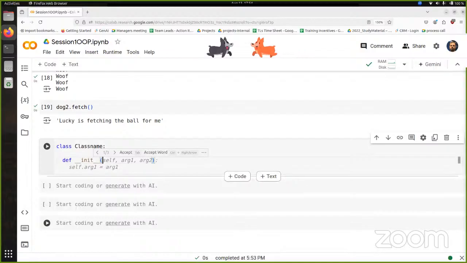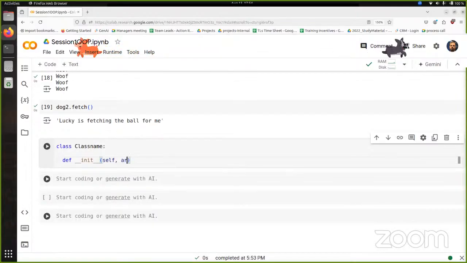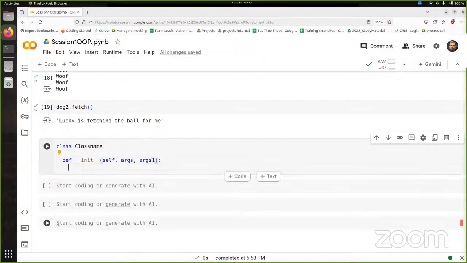Def is used in user-defined functions, but this is somewhat different from user-defined functions. Here we will again say self, and we will pass some arguments. And that is how it is going to work.